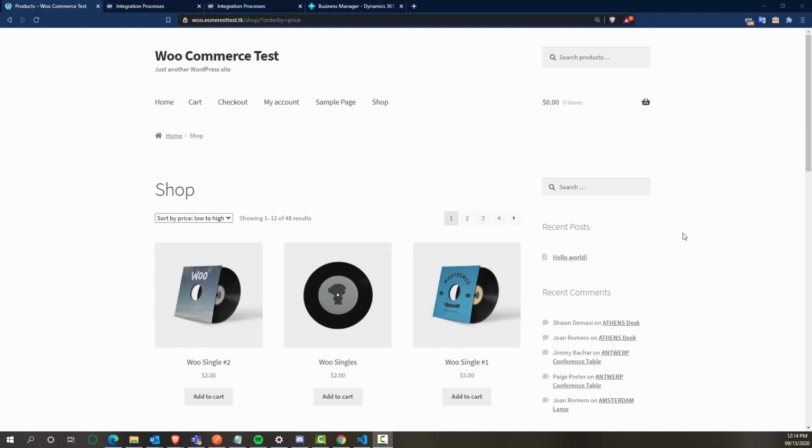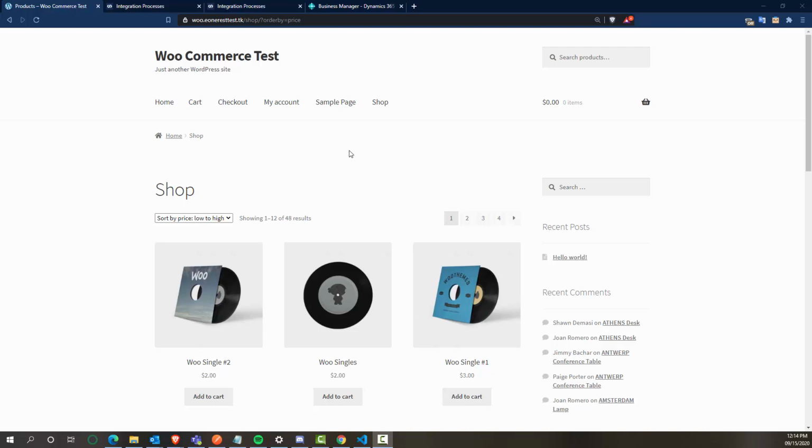Business Central and WooCommerce, it's a common scenario that we hear about here at E1. I need to bring my customers, my orders, my refunds out of my shopping cart and into my ERP system. So in this demo, we're going to show how this can be done using Smart Connect.